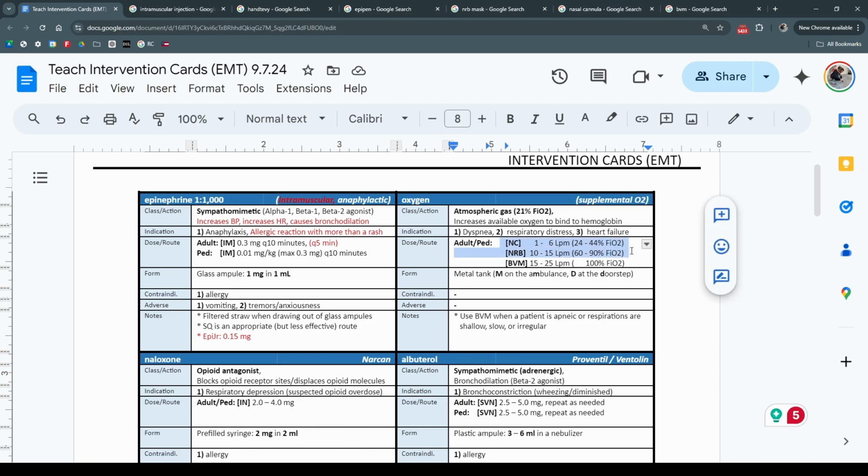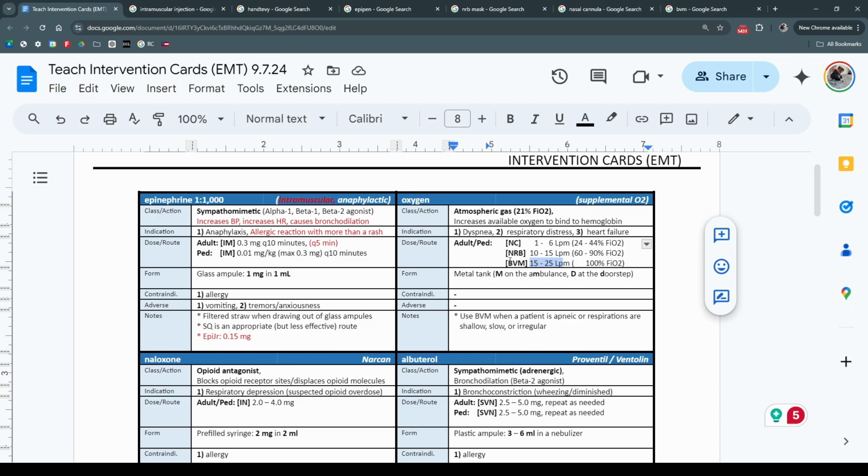Some people are struggling, but doing their own work. Their respirations are adequate. Their tidal volume is adequate. Their chest rise and fall is adequate. But if they are experiencing shallow respirations, or slow respirations, or irregular respirations, then we need to actually do the work for them, and that's where the BVM comes into play. Now, I have 15 to 25 liters per minute, and that's true, but I'm also okay with you just spinning the dial on the O2 tank and just letting it fly.